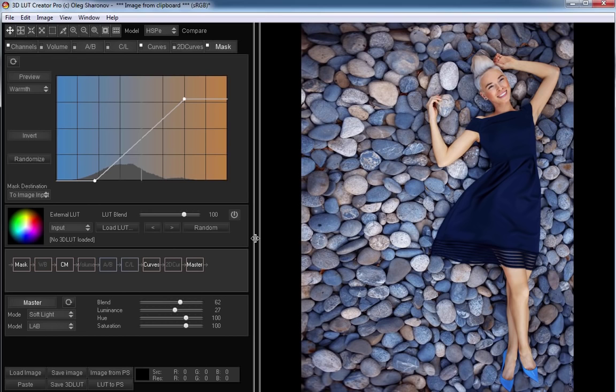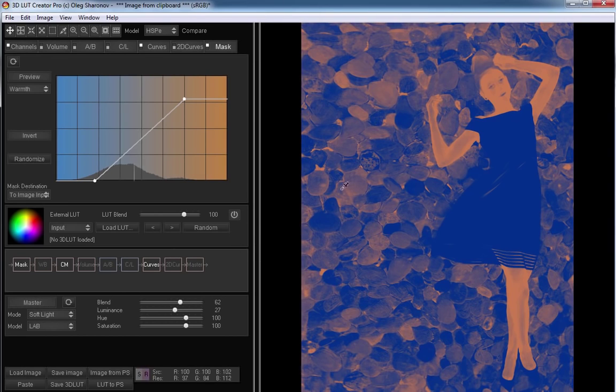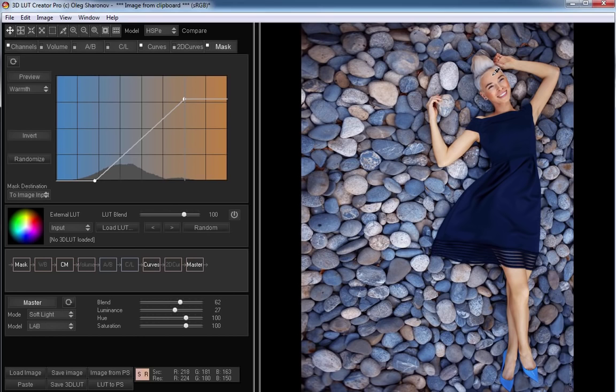To the original image, this one, we blend this colored version. That is, the orange color applies to the skin, and the blue color applies to the rest. By the way, applying the orange to the skin in soft light mode reduces its color variety, which allows you to hide some skin problems, so you can save your time on retouching by using such grading methods. The image has become much more interesting.